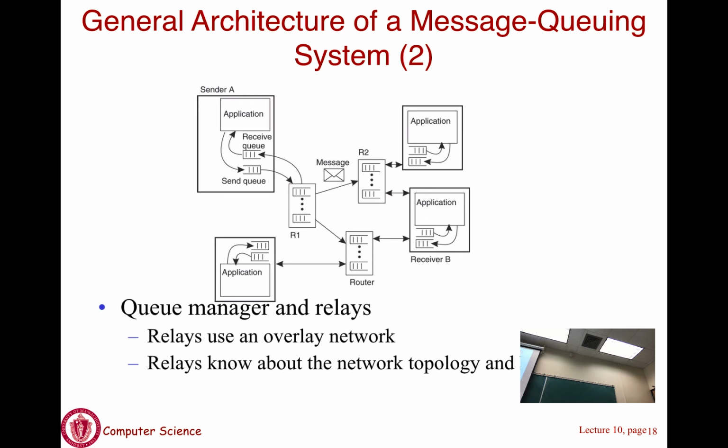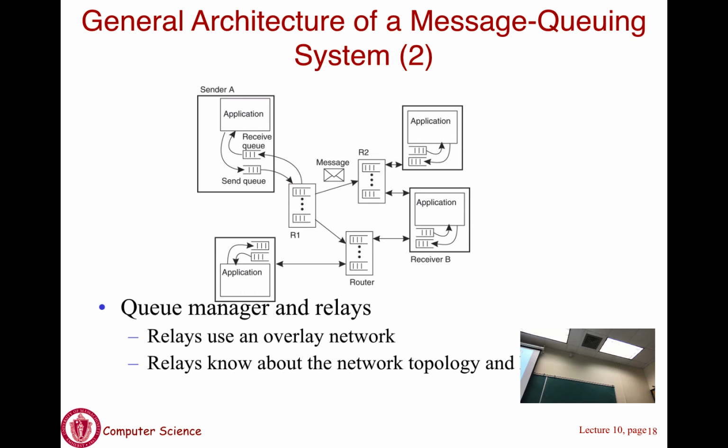There are lots of systems that will be fairly complex in how they're set up. Here's an example of an application that has been built using a message queuing system. Okay, so you will see that there are all sorts of queues. There are 4 components to this distributed application that are shown with the box called application. And then there are these components in the middle that are called routers. They are not network routers that do TCP routing. They are message queuing routers that essentially deliver messages for MQ systems.